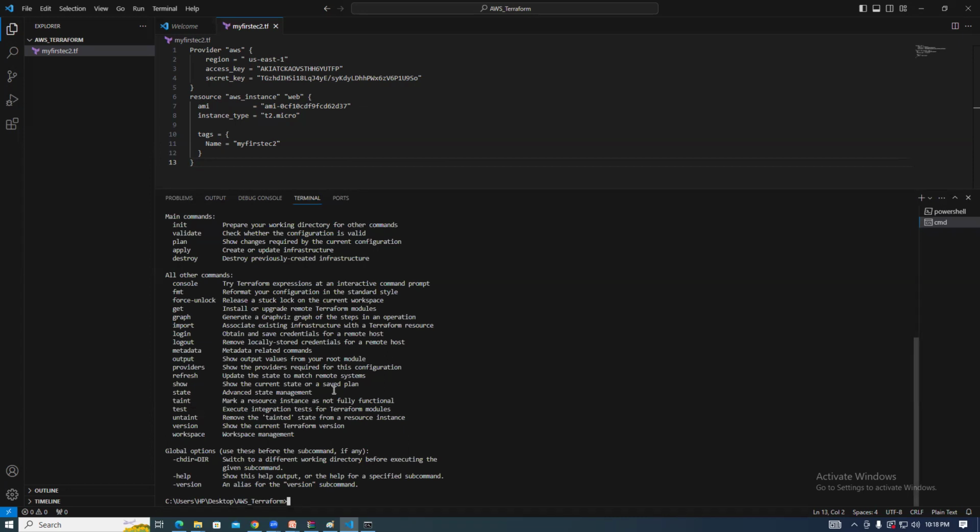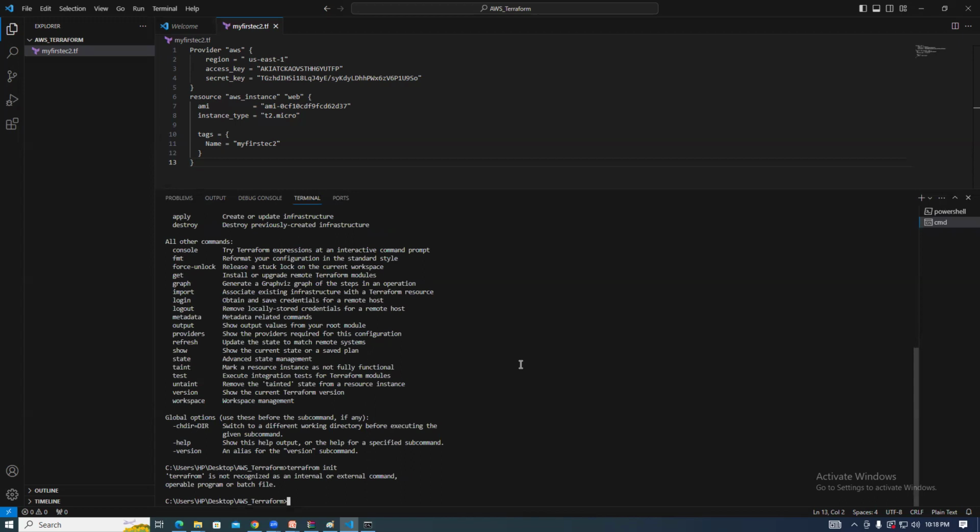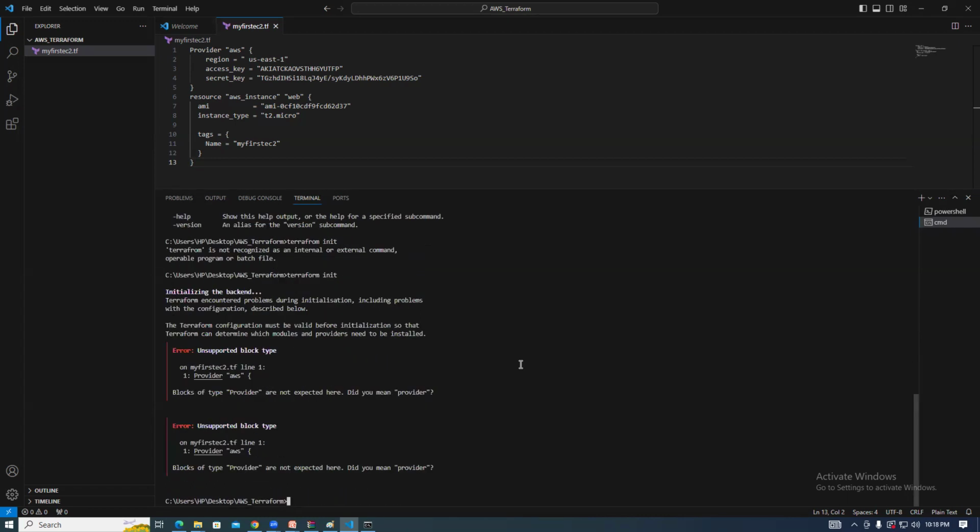Now I am running terraform init. What is terraform init, guys? With terraform init, you can initialize AWS.